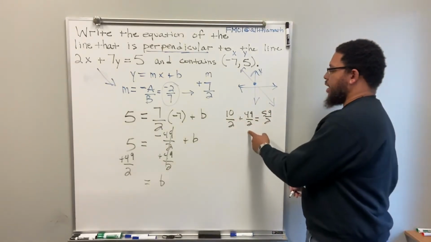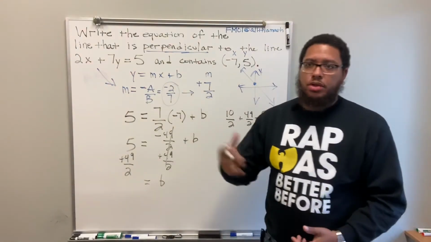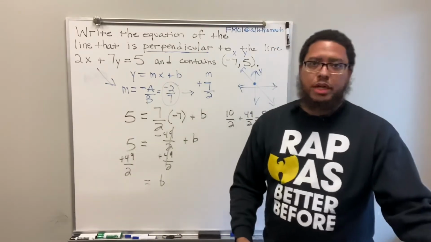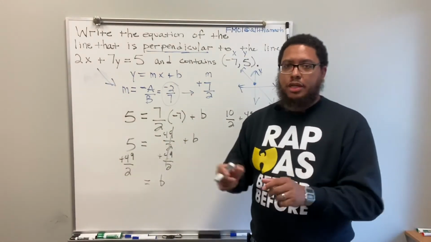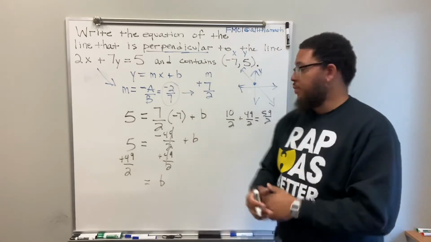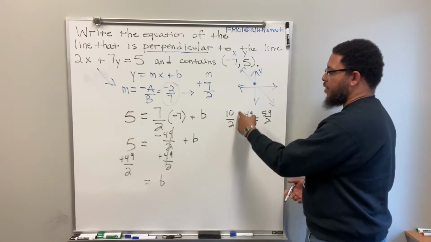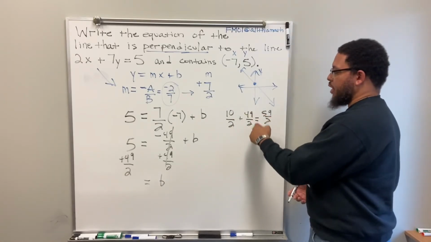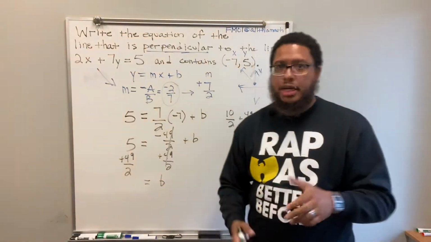You never add the denominators because the denominators are really a unit. Just like if you talk about, okay, he got $5 and you got $20, you add the 5 and the 20. You don't add the word dollars and the word dollars together. You just add the 5 and the 20. Same thing with fractions. This is 10 halves. This is how many halves you have. You got 10 of them. This is how many halves you have. You got 49 of them. So that's a way to remember that you never add the denominators, in case you forgot that.